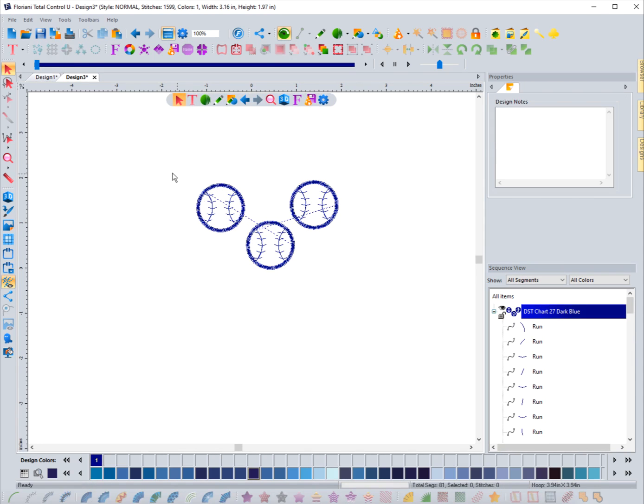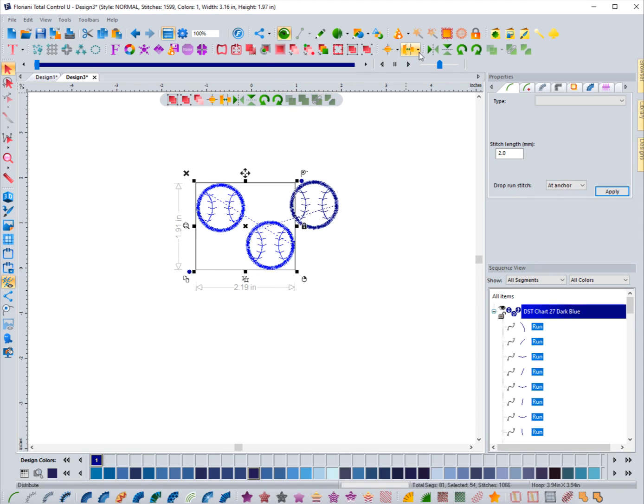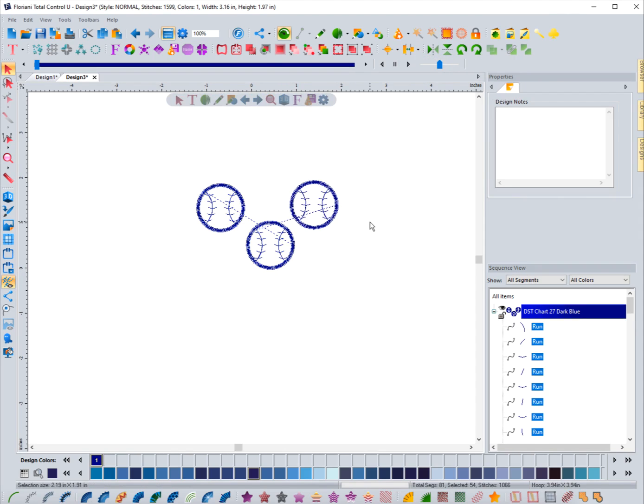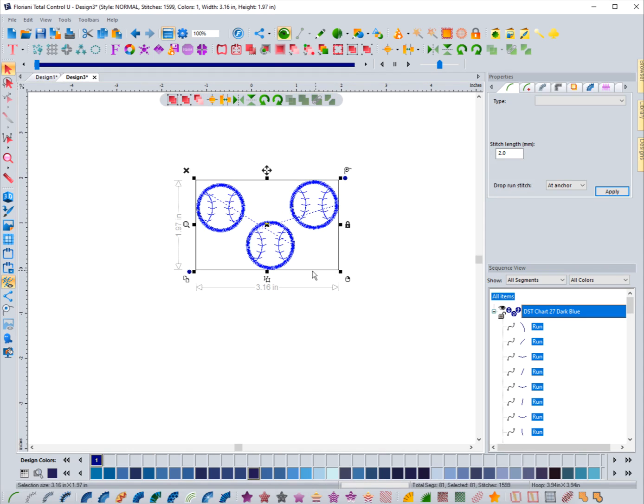So if I select 2 objects and I come over to distribute, you're going to see that I can't really do much with 2. It really requires you to have 3 items because it's going to distribute all of them evenly. You can see here it's kind of like aligning. I can distribute to the left. I can distribute vertically. I can distribute to the right, horizontally. There's a lot of options here. Let me go ahead and distribute to the left.